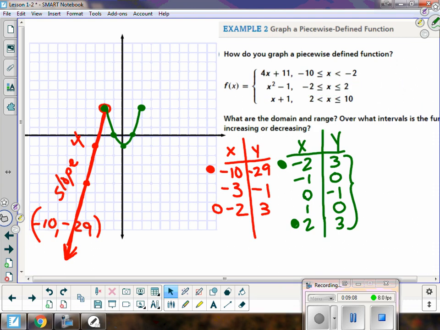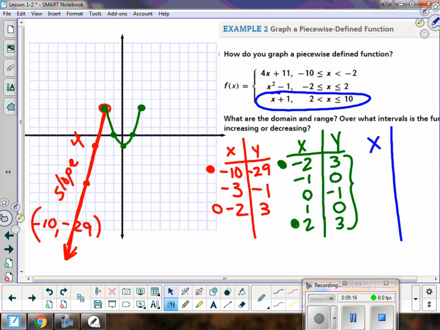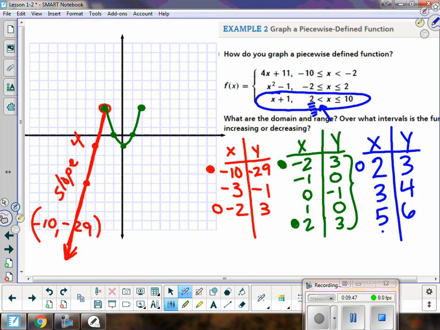Looks pretty easy. It's just the line x plus 1 from 2 to 10. From 2 to 10. I like using the table just so we can sort of see what's happening here. When you put in the first point you're allowed to put in, realizing that it's going to be an open circle, right? What would you get if you plugged in 2? 2 plus 1 is 3. Put in 3. 3 plus 1 is 4. Put in 5. Keep going until you put in 10 and get 11.